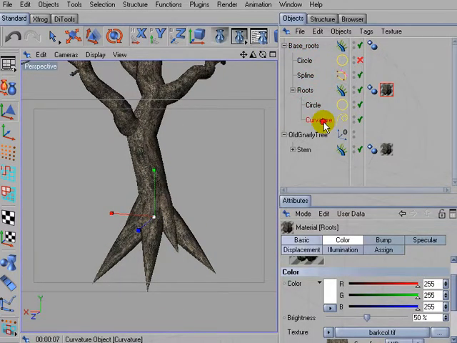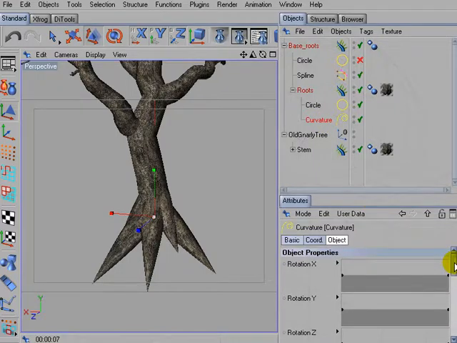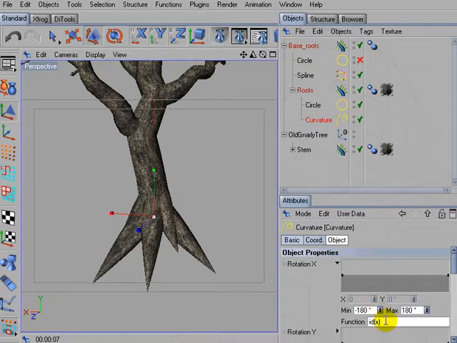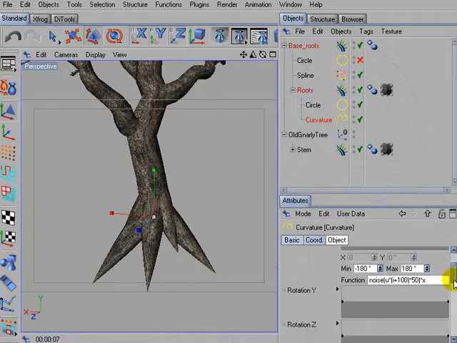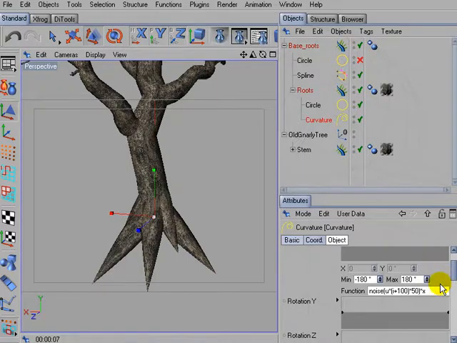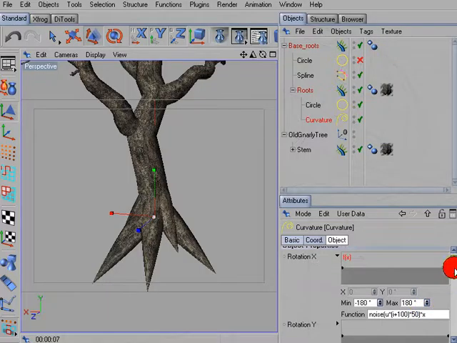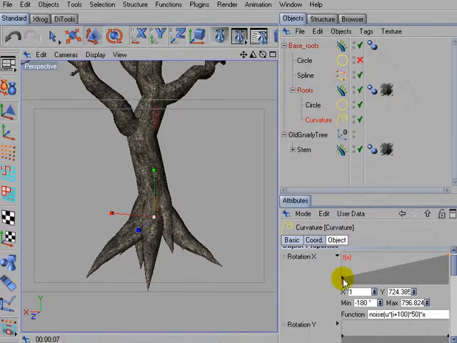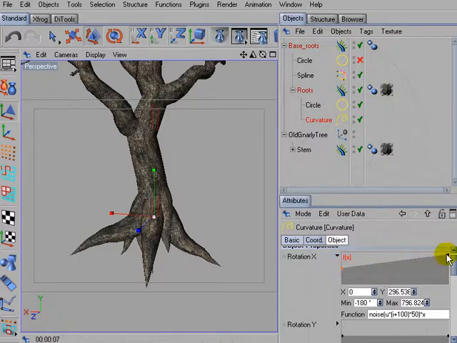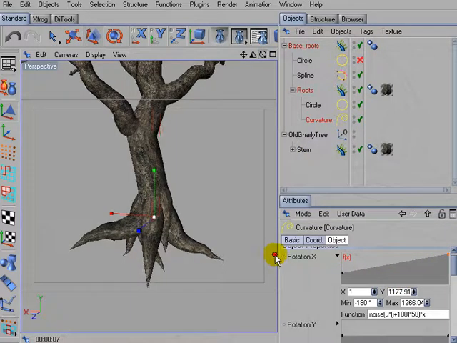Please activate the curvature spline of the root object and go for the parameter rotation X. Here we'll have to enter this noise function. Perhaps something like this. We use similar formulas inside the branch curvature splines. And now, because of this multiplied by X, we can control the strength of the noise with the curvature spline right here. So simply drag the control points upwards, and the roots start to twiddle around.